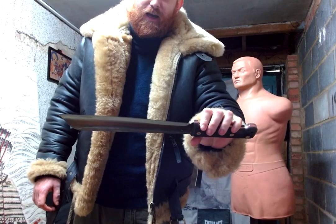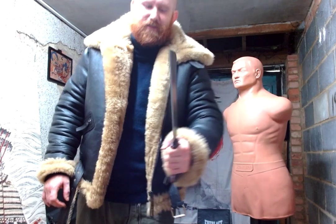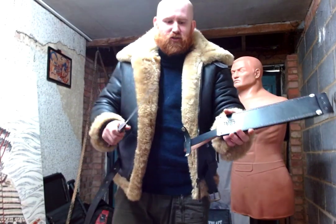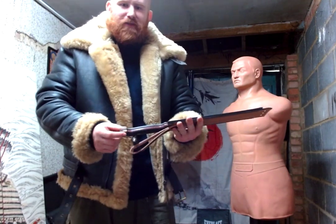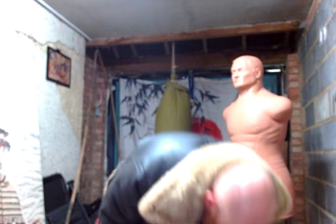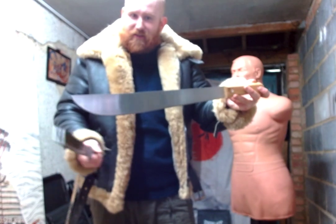Now, the pattern I've got here is a British military pattern Golok. Again, this is a lovely bit of kit. It comes in a lovely squared-off sheath like so. This would be a very premium machete, and you've got all the way down to very budget Latin-style machetes here. So you can see they're a little bit more traditional in their shape.